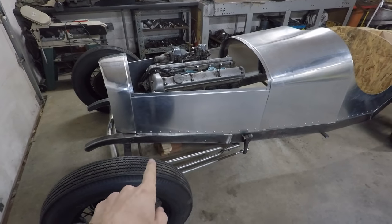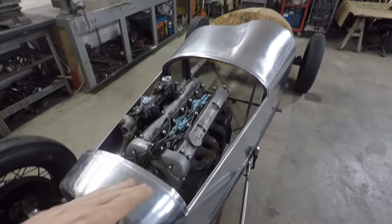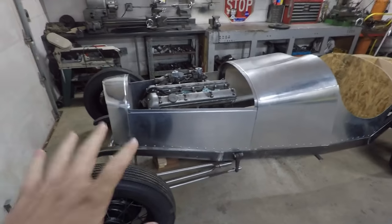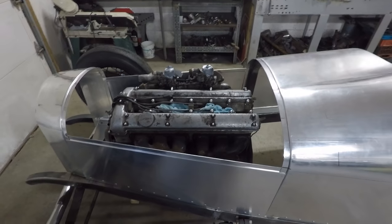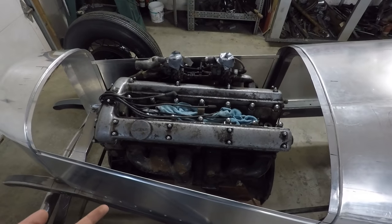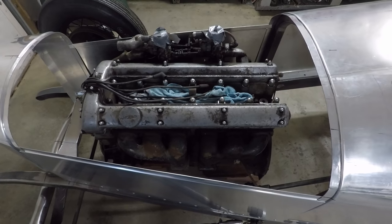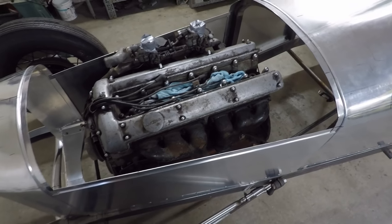I have it just sitting on some bricks right now. Just about where it's going to sit. I don't know exactly the angle or exactly how far back or forward it's going to be, but that's about what it's going to look like, and I really like it. So what I'm going to do now is I'm going to lift this back up out of here, try to start disassembling it. I'm going to try to get the head off, get the intake off. I do want to take a closer look at the bottom end too, because as I mentioned, all those connecting rod bolts were loose. So I want to see if there's any reason that someone had started to take this apart, but then kind of quit halfway through. Hopefully there's no big issues inside.